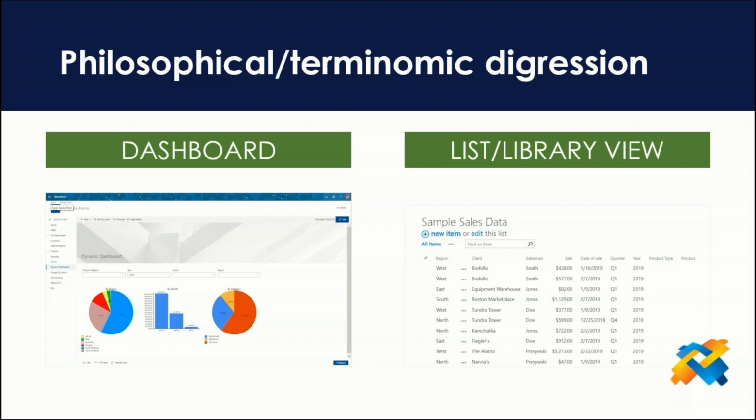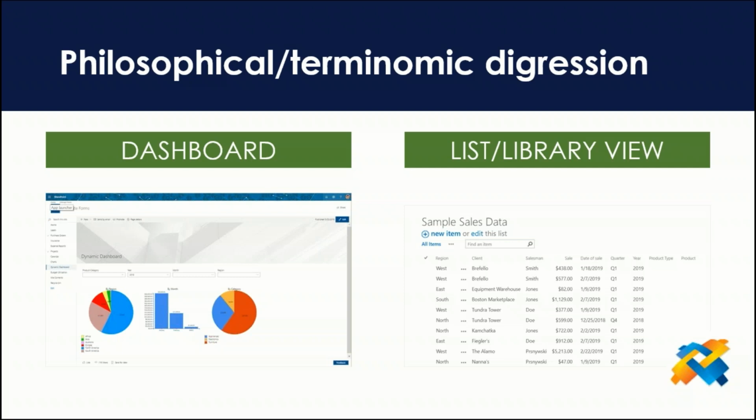Now, I have to make a distinction here, and this may be unnecessarily pedantic, but I want to make a distinction between a list and a library and a dashboard. To me, a dashboard is a place where you combine information from multiple sources in one place. We think about creating dashboards as a way to loop everything together, but that's where we get the dangerous thing about trying to put too much on a plate. So you have to be a little bit cautious about how much information you expose at one time.